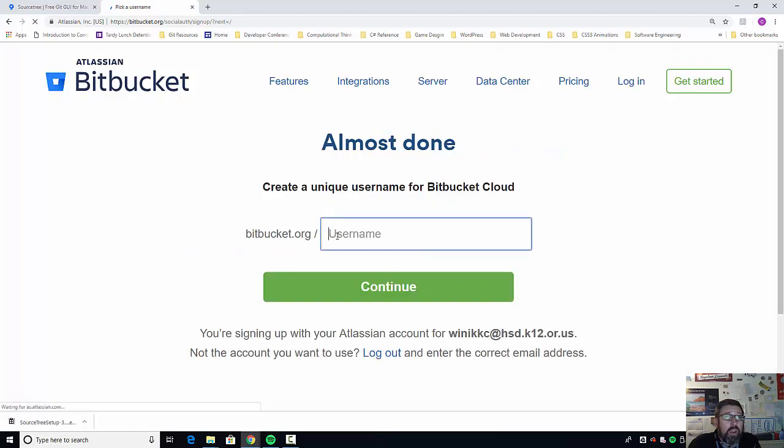So I click on here, and as long as I can find a username that is unique, it will let me set this up. Now, I already have an account, so I'm not going to do that, but I wanted you to see that it's a very simple process, and you can use a Google login, or you could do it old school. You can click Get Started and come up with your own way of doing this. All right, so I'm going to go ahead, and I'll log in later. I'm going to go ahead and open this up, and let's get this thing running and installing.